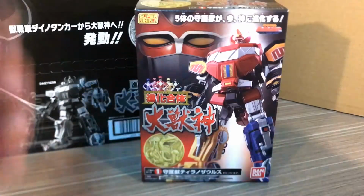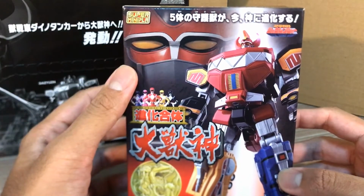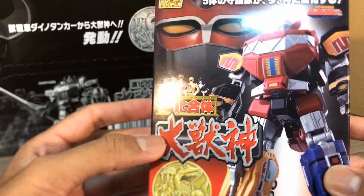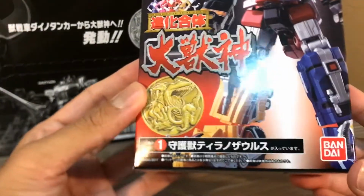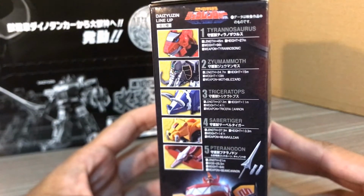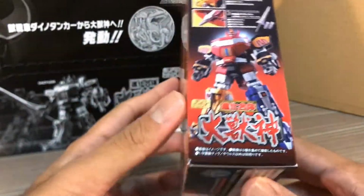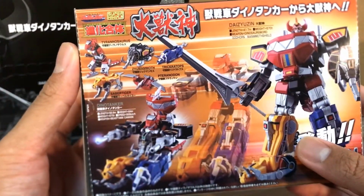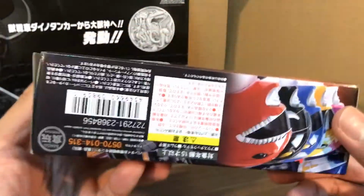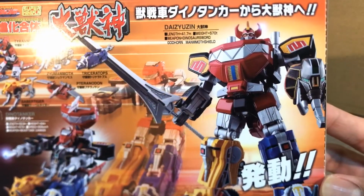Before we proceed, let's take a look at the design for the individual boxes. It states at the top left hand corner, Super Minipla, and then we have a colored version of what we saw for the bigger box. Bandai, bottom right hand corner. For the side, as you can see, it lists all the 5 Zords. And for the back, a very much improved and colored version of the illustration and the product shots for the Zords and the Megazord.